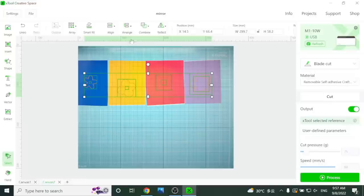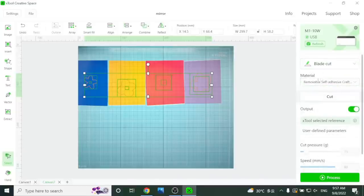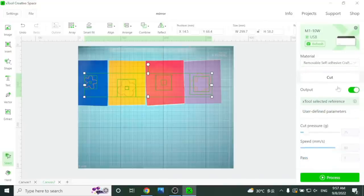So select the whole four flowers. Okay, set it to the blank card. And here I make it self-adhesive vinyl. As you choose the material, it shows you the best cutting parameters. So all of these are auto set. You don't have to worry about the pressure, the speed or anything.